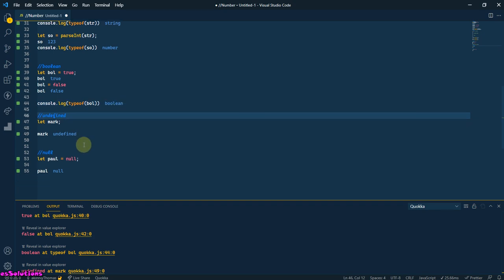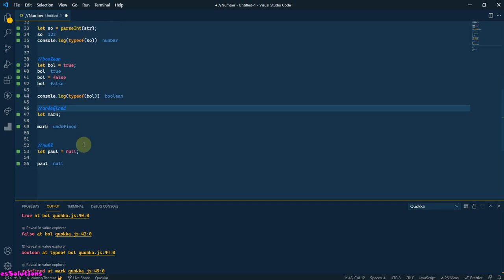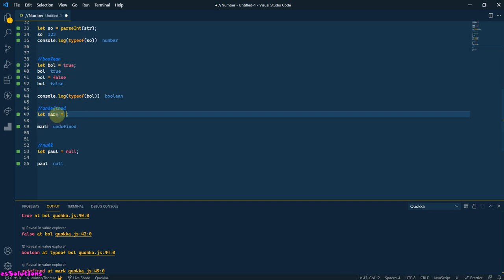The next will be undefined. The undefined data type is when we have a variable declared, for instance mark in this situation, but it is not given any value. For instance, like here we say bool equals true, we put a value for bool. If I come here and say mark is something, you will see that it no longer gives us undefined.